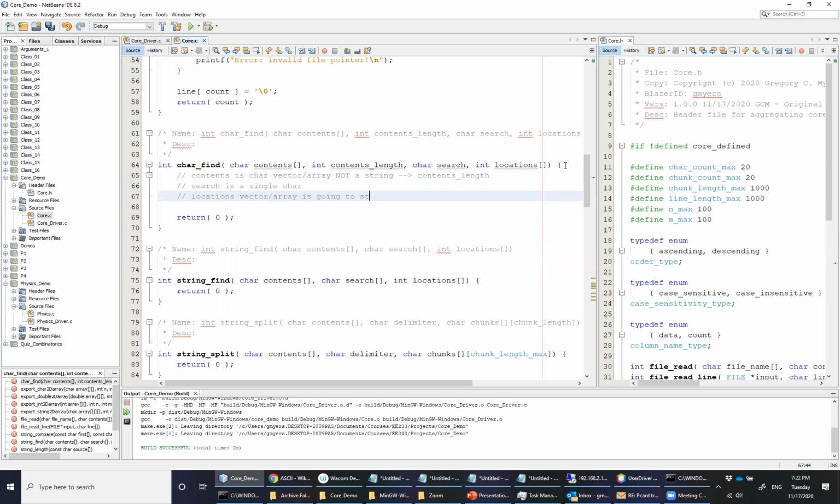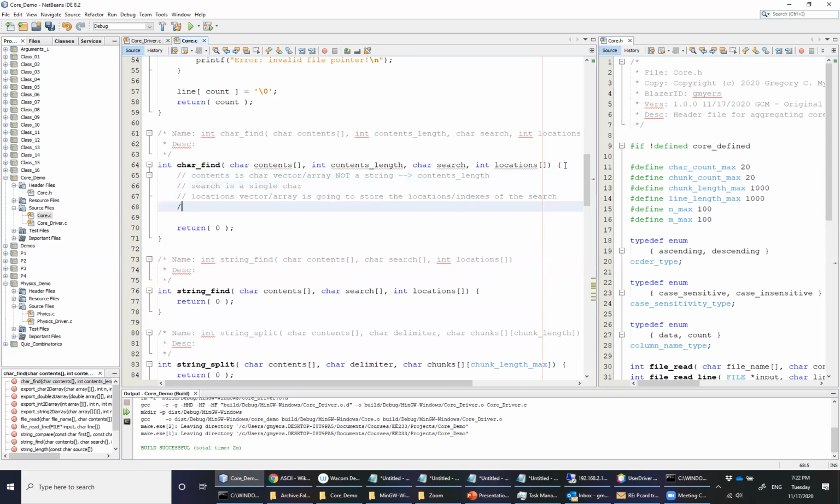So it's going to store the locations/indexes of the search character in the contents. And so the idea is you can imagine a long sequence of characters where you can simply look through the entire sequence of characters looking for a match. And every time you found a match, you want to store it in your locations index, locations vector rather.